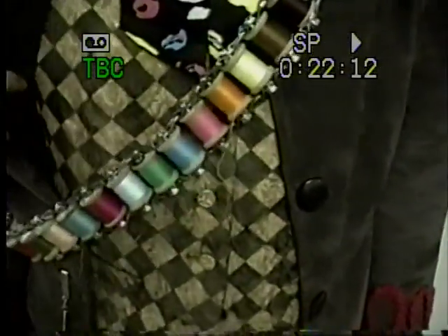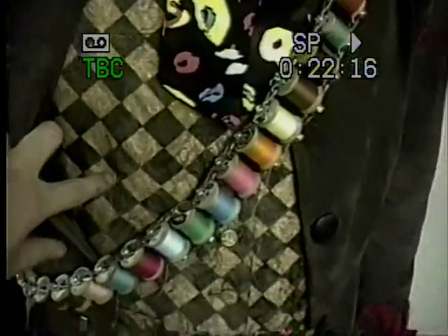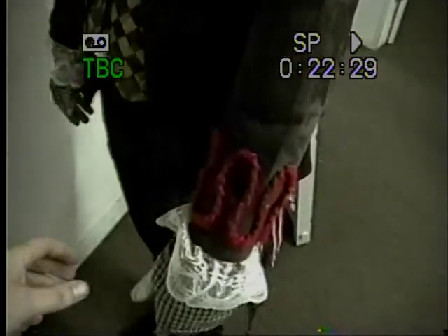The vest itself was hand painted, spray painted with the checkers. The vest itself was bought at a Goodwill store and we took red yarn and sewed it all the way around the backside and down, like in the movies, as well as the sleeves. The sleeves have their custom design, just like in the movie, and the lace and the gloves.